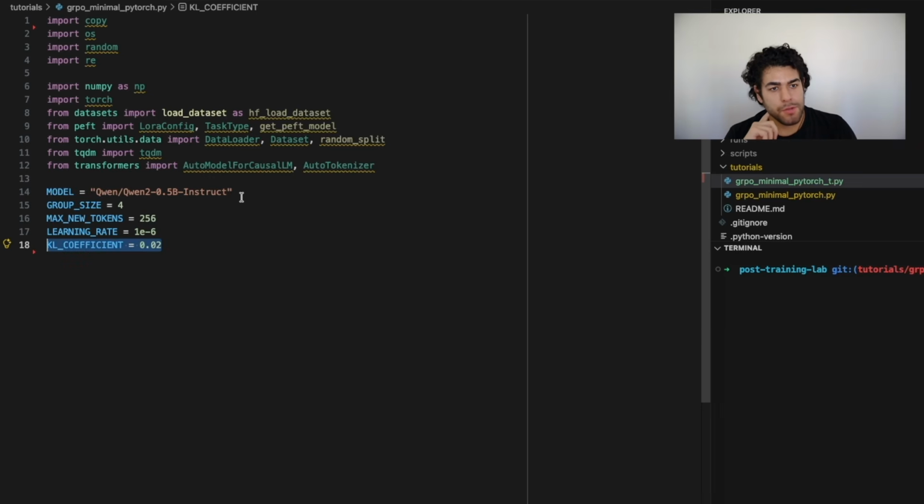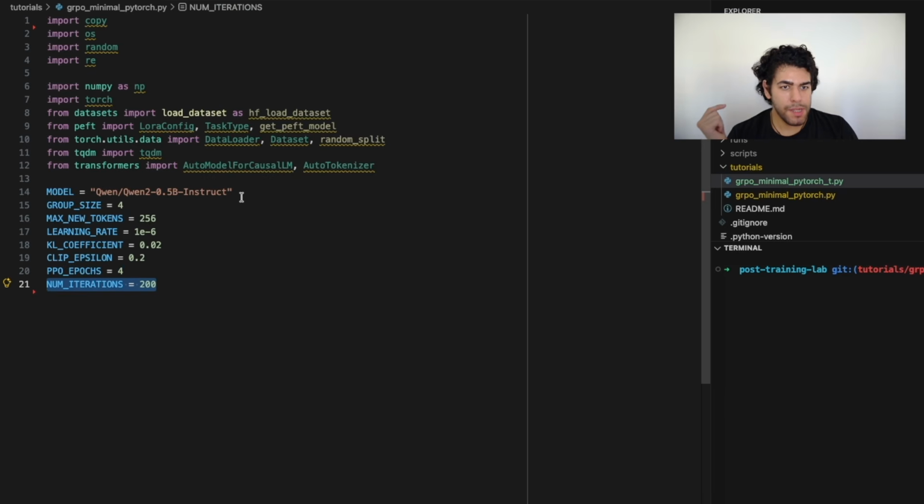KL coefficient, this is also what we discussed. Just before the KL, we are multiplying with beta. So that beta is KL coefficient. And I set it to 0.02. Clip epsilon, again, when we discussed with the surrogate function in the clipping, there is an epsilon that we add and subtract. So this is the value I gave to that epsilon for this run. PPO epochs is the number of PPO epochs we will do. We discussed this during the pseudocode. So for this one, I set the PPO epochs to 4.